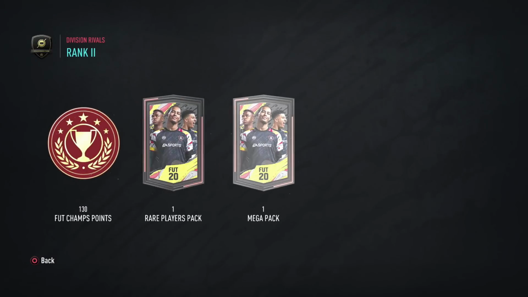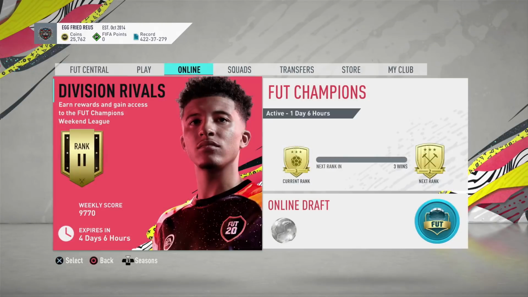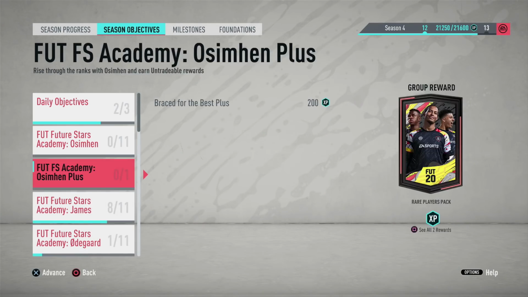I might go for the 250ks. The untradeable packs will do us very well, especially for these icon objectives. On that note, I just want to update you where we are.